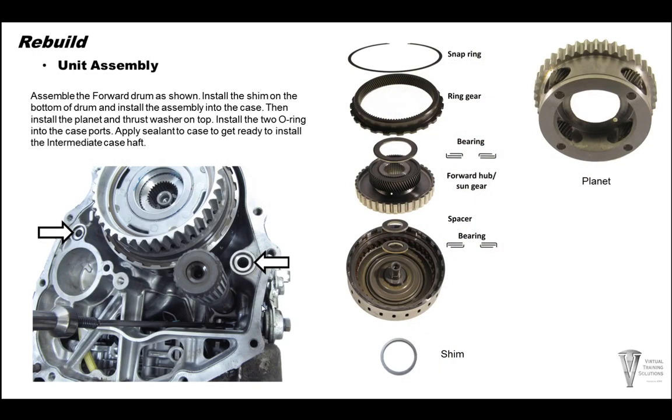Alright, so here's your forward drum. We've already built this clutch back up on the first video. There's a shim that goes on the back side of this drum. You have a Torrington bearing. The flat side goes to the drum itself. You have a spacer on top, your forward gear and sub hub. And you have your Torrington bearing, the curved end. The large outside curved end right here goes to the gear, and then install your ring gear and your snap ring.